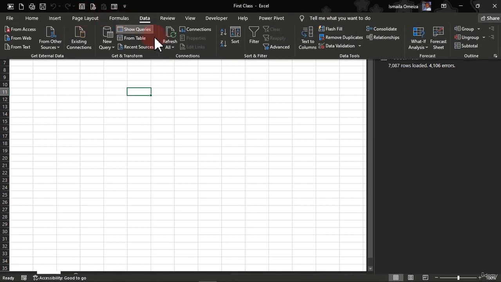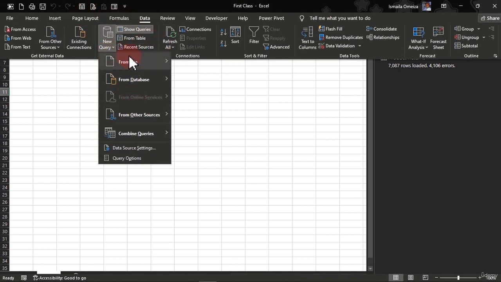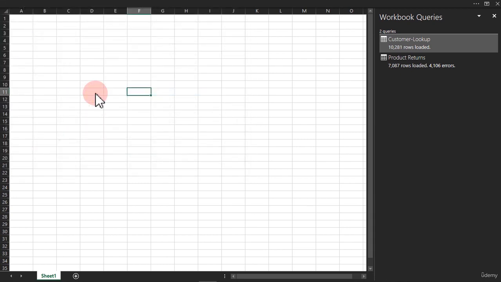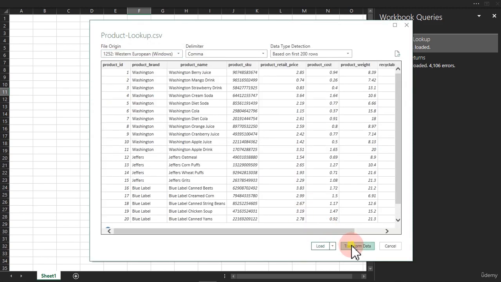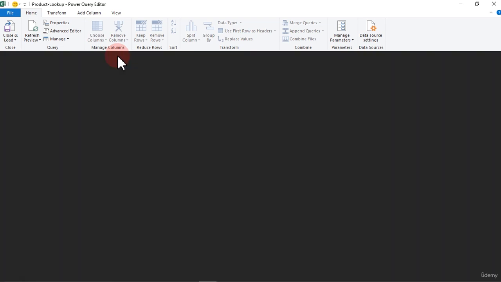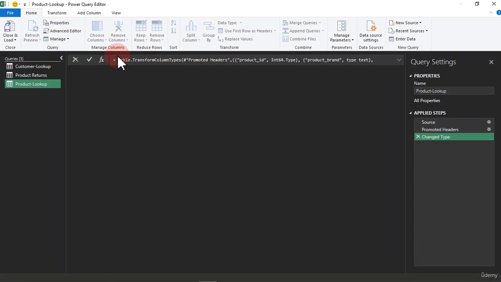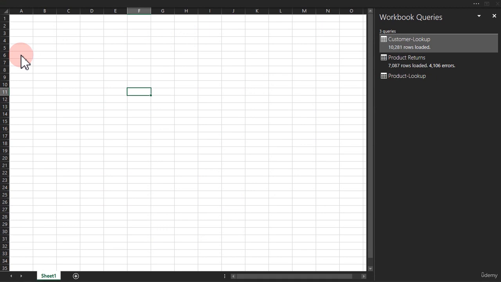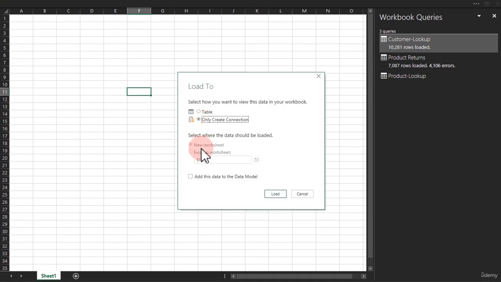Go all the way back right here and go to file, CSV. We're going to take our product lookup. Just double click on that. Then we go ahead and click on Transform Data. Before we do anything right here, I would like to just load this, and we come back later to start doing some transformation.